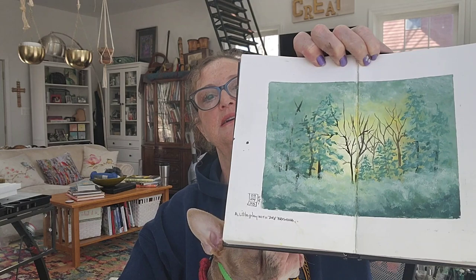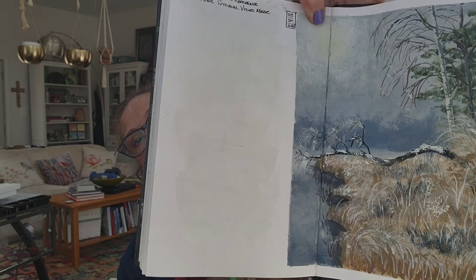I had another painting posted on Instagram that I was going to do with you, but I realized somebody had already done a similar painting with very similar colors, so I decided not to do that one. Today's painting is a frosty scene with frost on the grasses and a lake. I'm using only four colors and some white: primary yellow, Payne's gray, red, yellow ochre, and white. I hardly used the red.